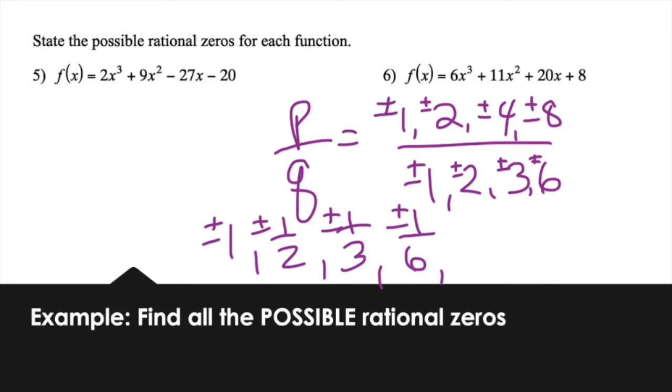Now we need to take 2 and divide it by 1, which is 2. We'll need to write that one down. And 2 divided by 2 is 1, and we've already written it down, so we don't need to. And 2 divided by 3, we will need to write that one down. That's 2/3. And then 2 divided by 6 reduces to be 1/3, and we've already written that. Don't forget that we need to write the plus and minuses of these.